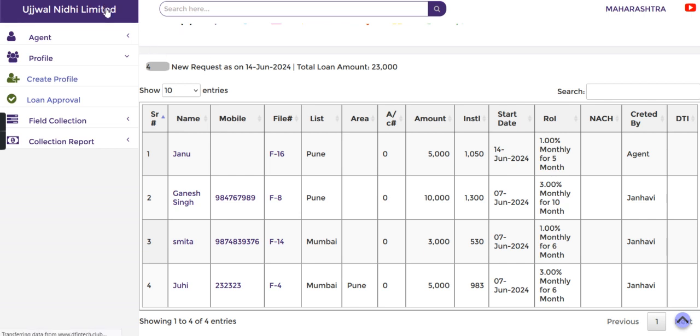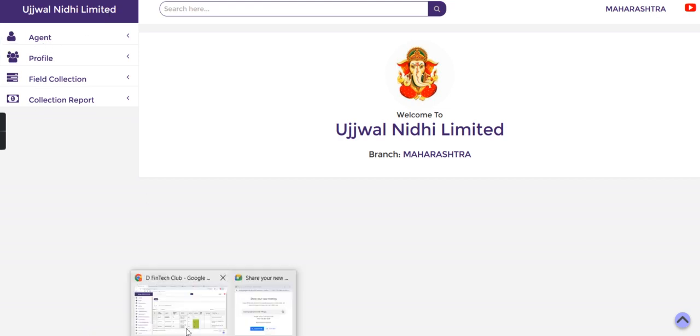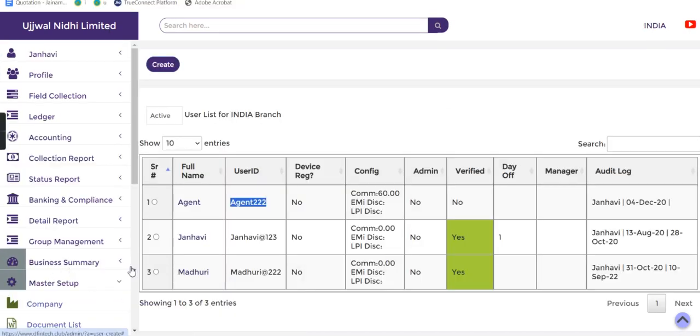Like this, we can assign a few accesses to the employee, and we need to add some settings. The settings I can also show you from the master setup.